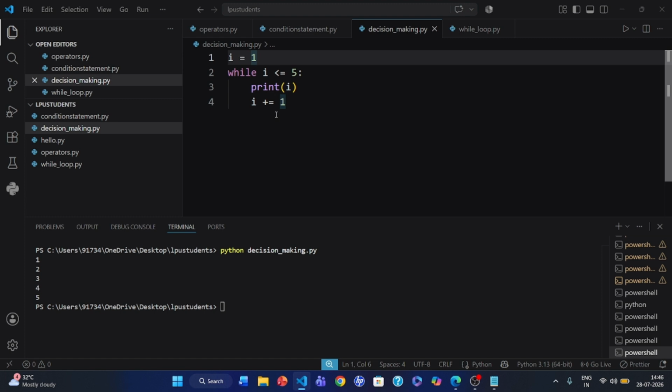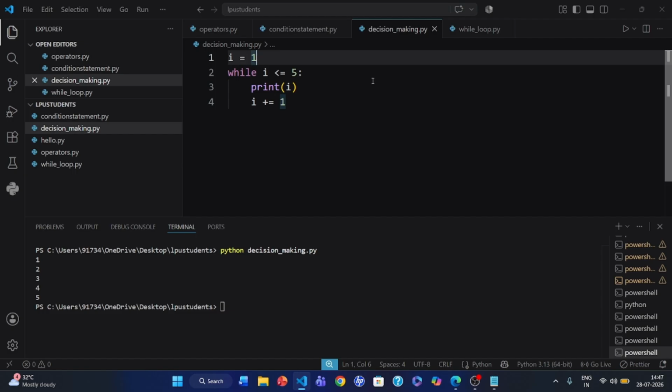Now, very important: let's understand the same problem step by step. When i is 1, the condition is true, output is 1. When i is 2, condition is true, output is 2. When i is 3, condition is true, output is 3.